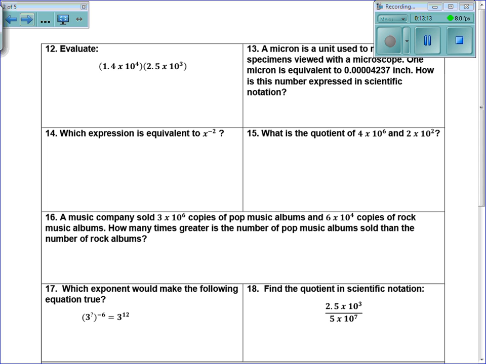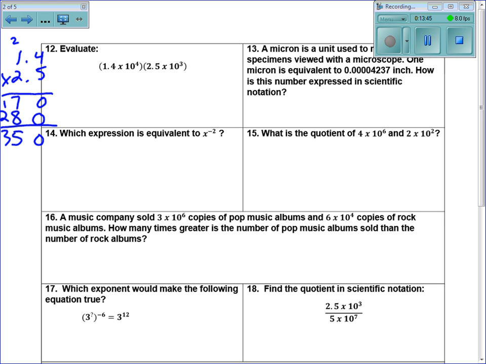Number 12 is a very straightforward multiplication question. 1.4 times 2.5. Got to do it by hand, unfortunately. So 1.4 times 2.5. 4 times 5 is 20. Put the 0 here. Bring the 2 to the next column. 1 times 5 is 5, plus 2 is 7. Add a 0, because we're going to multiply by the 2 now. 4 times 2 is 8. 1 times 2 is 2. Add these together. 0, 15, carry the 1, 3.